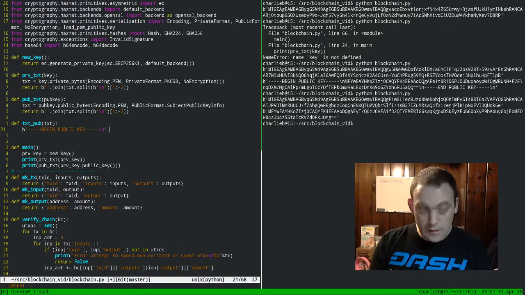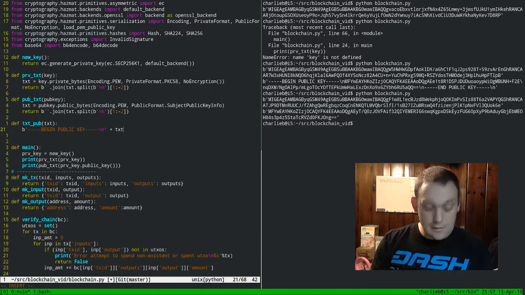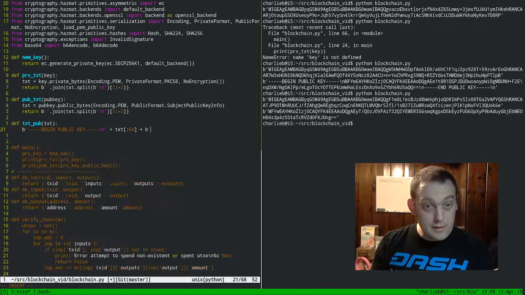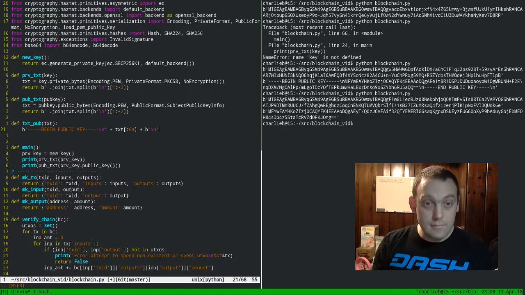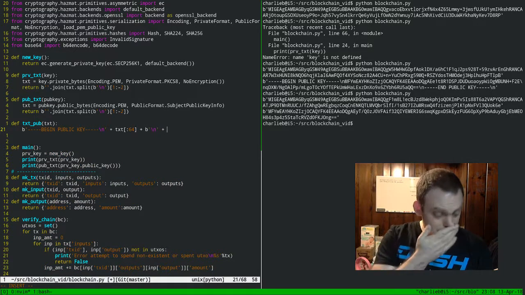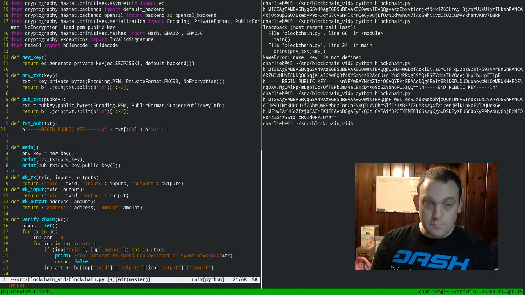So in order to do that, we have to do text all the way up to 64 plus \n, which is a byte, plus text.